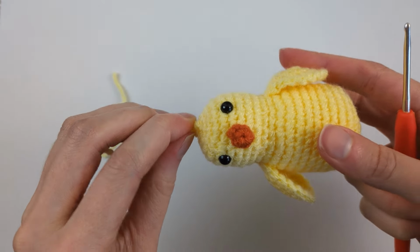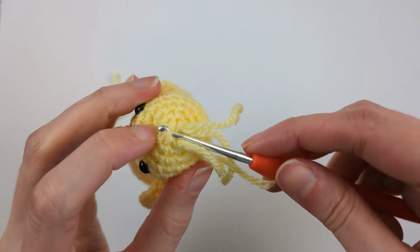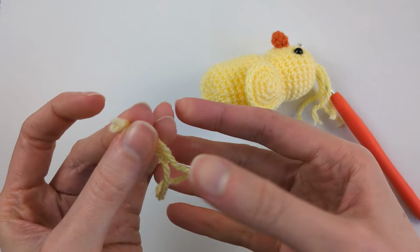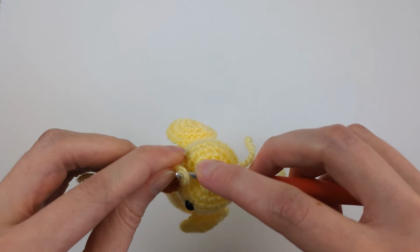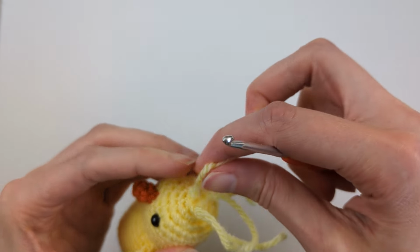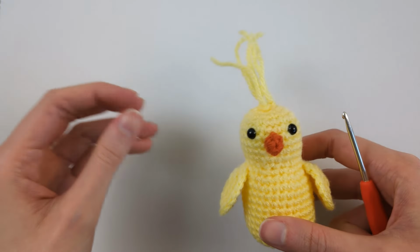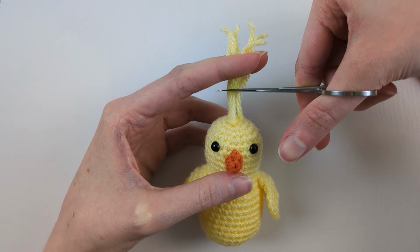And then we do another one coming out at the front. And then we're going to line all of them up. We're going to trim it so that it's 1.5 centimeters long.